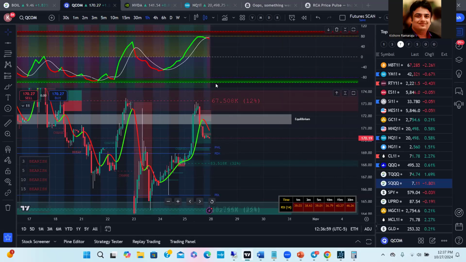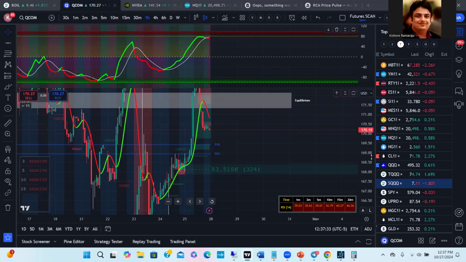That's it. All we are doing is looking for such opportunities, taking them, and waiting with patience. Don't worry if you suddenly see a green candle. You don't need to worry because so many indicators are telling it will drop. This is where you have liquidity. Even if it goes up, it will drop again because there are so many orders waiting here to be filled. So definitely it will come to 168, right?